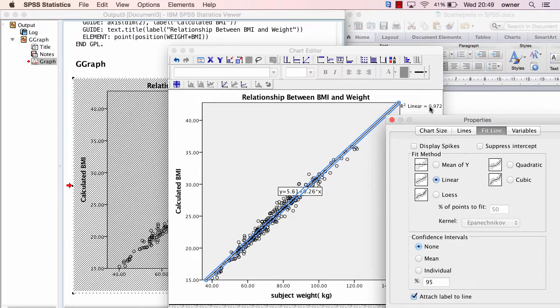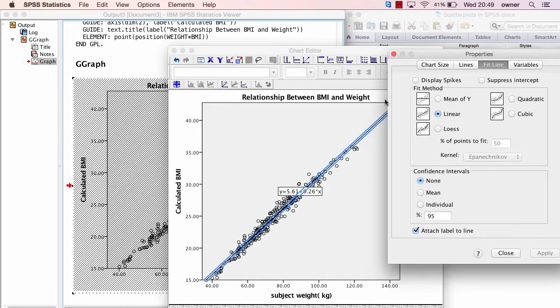And the R-square value, which is showing the regression between the two variables, is showing that 97% of the variability in BMI is accounted for by weight. We're going to go into more details about what the R-square means when we get to the Pearson correlation analysis in the inferential statistics. But this is why you actually run a scatter plot before you do the correlation analysis. As you can see, an increase in weight leads to an increase in body mass index, showing that there's a strong positive relationship between weight and body mass index. And the relationship is almost perfect between those two variables.